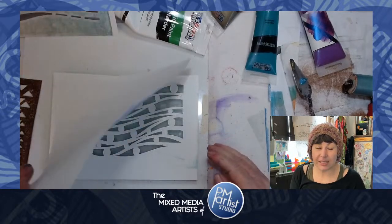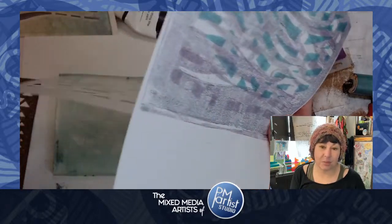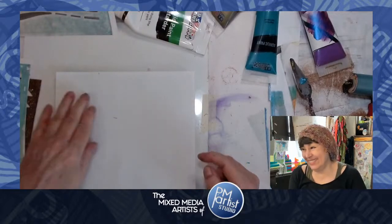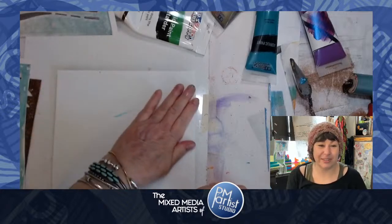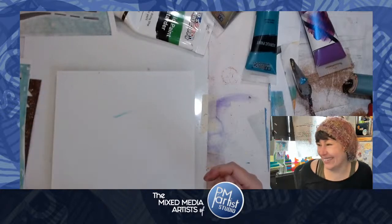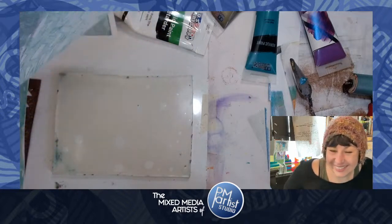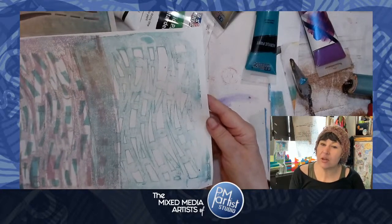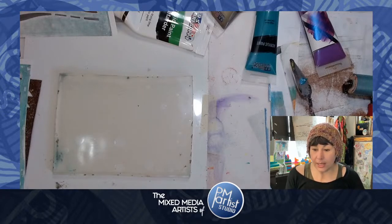All right, let's see what this does. Oh yeah. See, sometimes I know what I'm doing from over here. I'm really good at supervising, helping, leading. Ooh, that's really great, the little halo bits. I like this stencil.